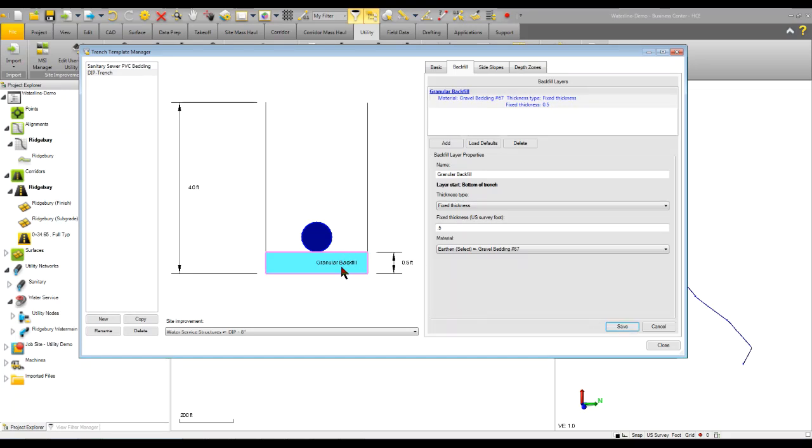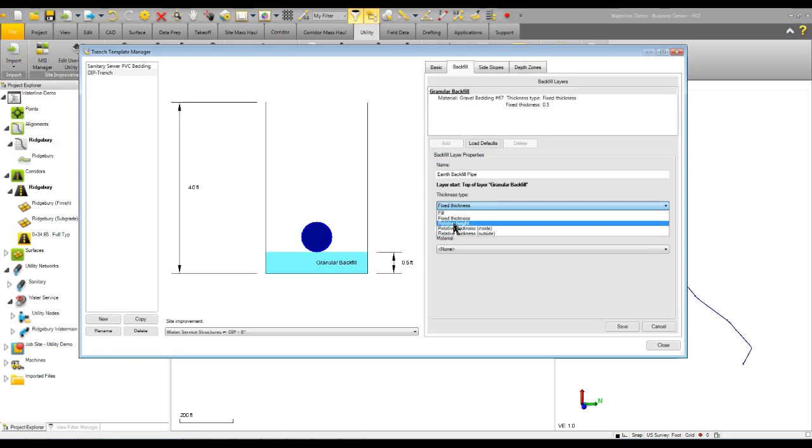So next I can add in the next layer, which is going to be 12 inches above the top of the pipe. So I'm going to add another piece, and we're just going to call this earth backfill pipe. So basically we're putting that information in, and that's going to be relative height or relative thickness to outside. So we can choose any of these.